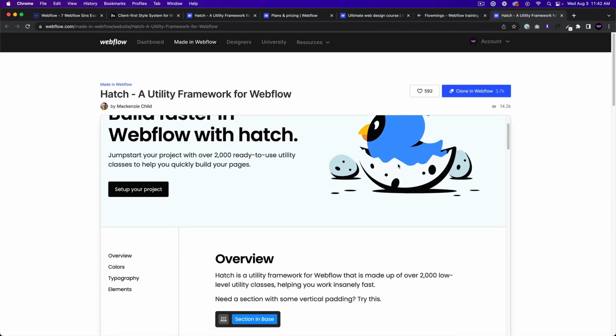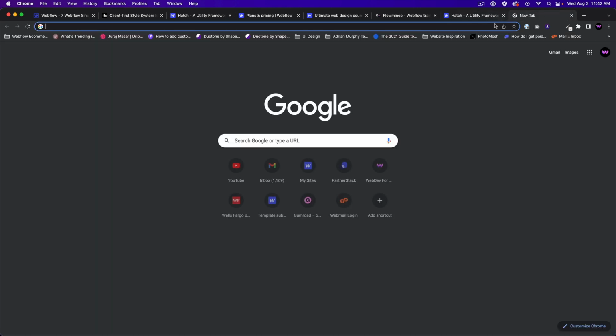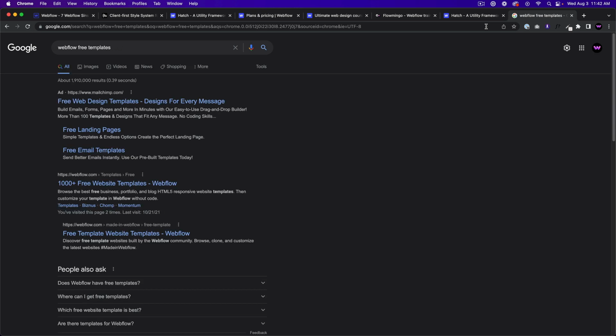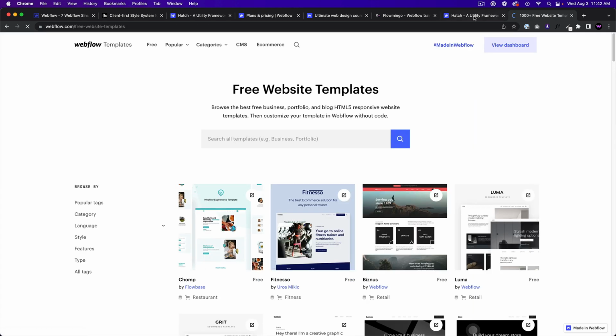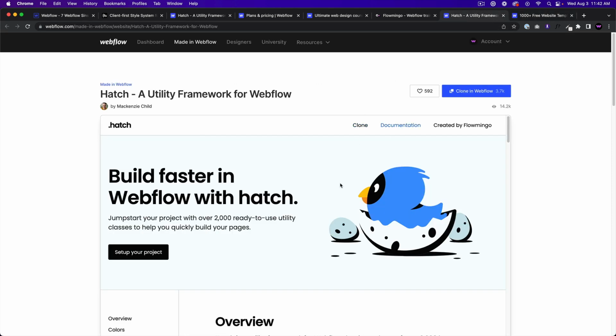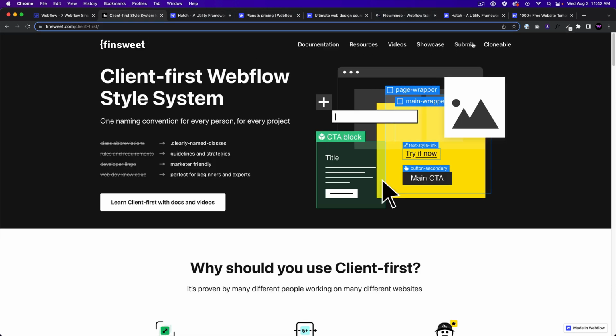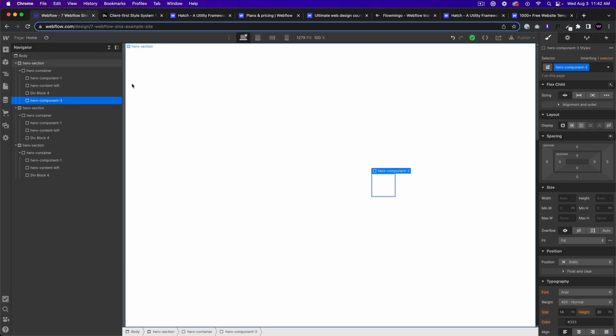You can also download a template from Webflow. Webflow has free templates, and just go through and see how they name everything to get a sense of naming classes and things like that. Hatch has some free sites as well, and so does Client First. There are some clonable projects that can help with class naming. So I really highly recommend learning about class naming first, prior to building a site. That can really help keep things organized. So that's the first sin.